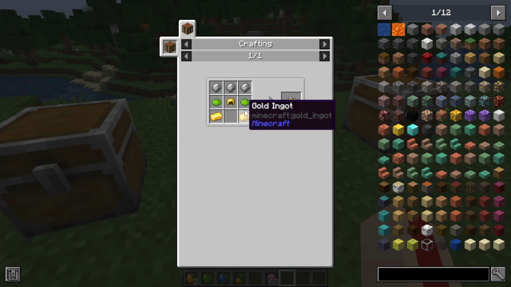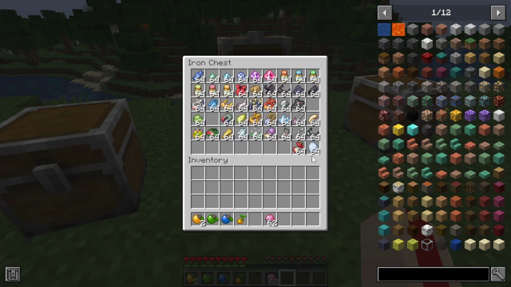We've got the Rocky Helmet. If anyone knows the exact details on how to get this stuff, if you want to let us know in the comments too for more detail, that'd be great.